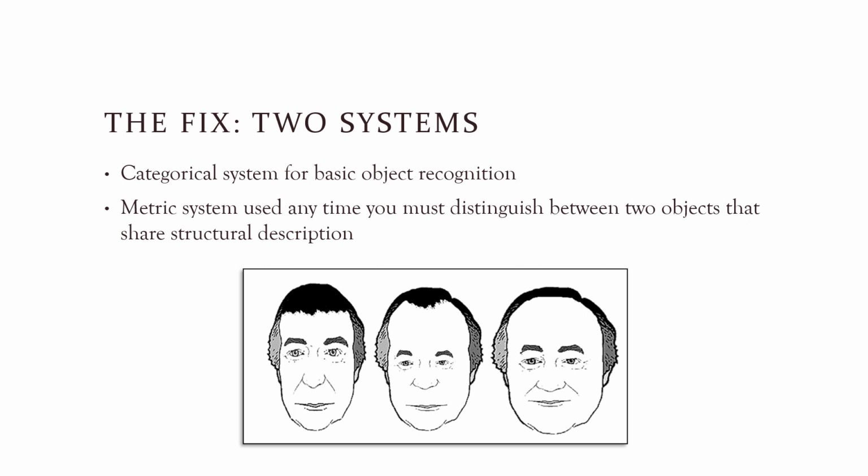So you switch to this more precise system that actually does try to capture every little detail of these relations among features. So you can think of this more precise system as almost like we're going to lay graph paper over the face, and we're going to plot out the very specific coordinates of where each feature is. So instead of just saying the eyes are above the nose and those are above the mouth, we might sort of code it as this eye is at, whatever, 1.5 and 3, and this one is at 2.5 and 3. We're going to plot the exact coordinates of each feature. And so if you look from face to face, those very precise little distances are going to be different for every person.